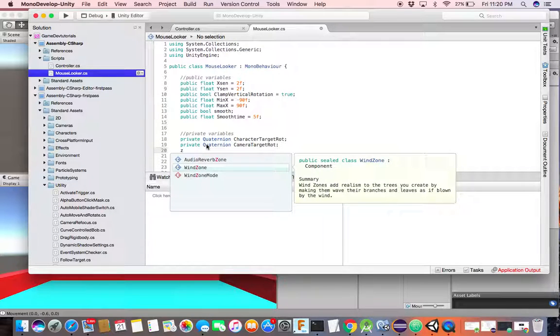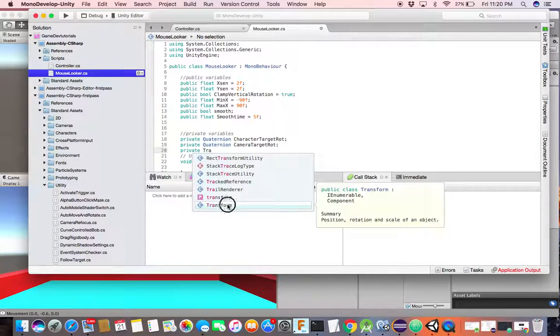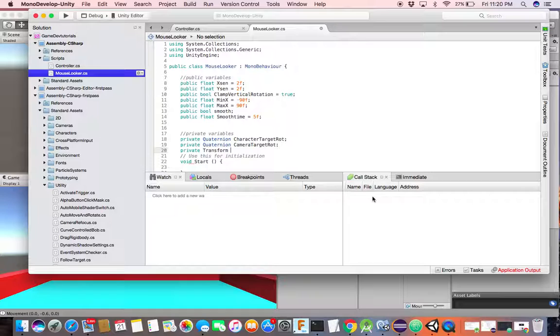After quaternion variables, I'm going to create a private transform variable. So I'm going to say private transform and character. A transform variable is simulating movements from our script from one position to another position.